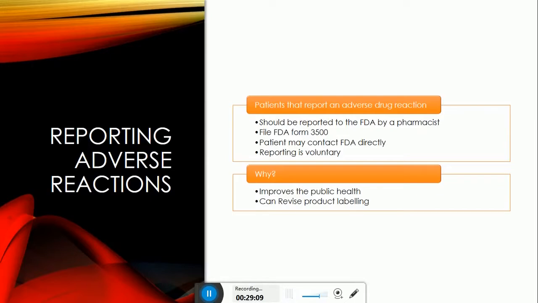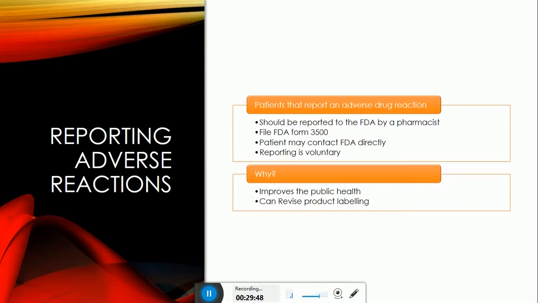In the last couple of minutes that I have, patients that report adverse drug reactions should be reported to the FDA by a pharmacist. It's Form 3500 in human medicine. It's Form 1932A in animal medicine. So if you do veterinary pharmacy, you do have to report that on a different form. Patients can contact the FDA directly. The phone number is on the bottom of every monograph that you give the patient. That little piece of paper that no one reads. That's where you would find it. It's also at the bottom of your sales receipts in the pharmacy. So keep that in mind.